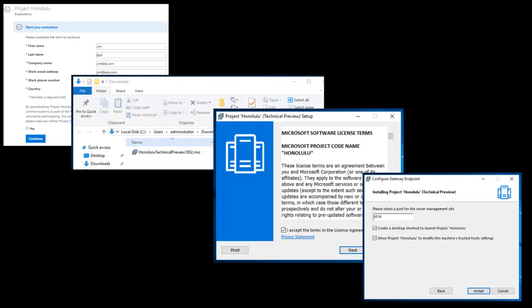Microsoft Project Honolulu. Who's heard of this? Oh, you guys have got to check their RSS feeds and stuff from Microsoft on a more regular basis. This is a GUI management tool for managing your servers which are headless. So yes, we have MMC. Yes, we have Server Manager, these fantastic tools. This is what Microsoft are calling the future.